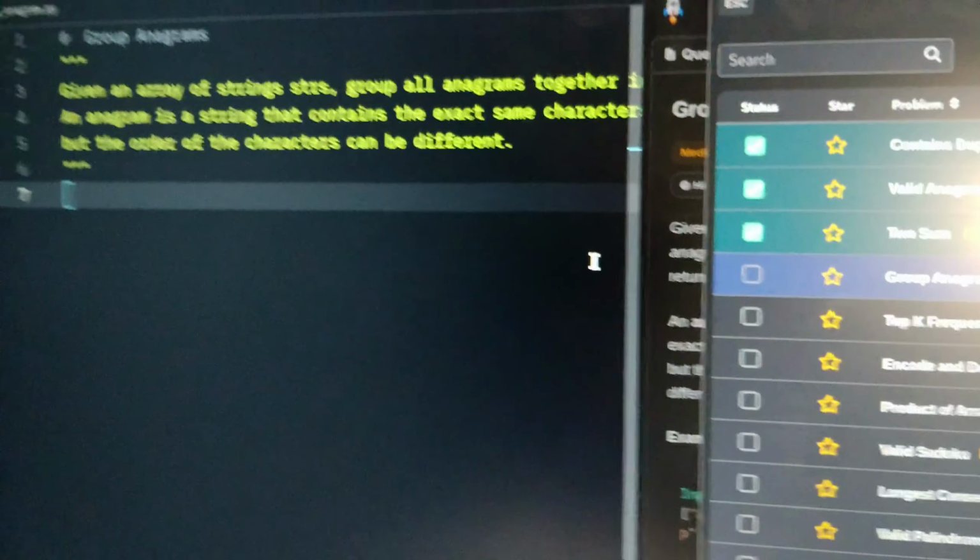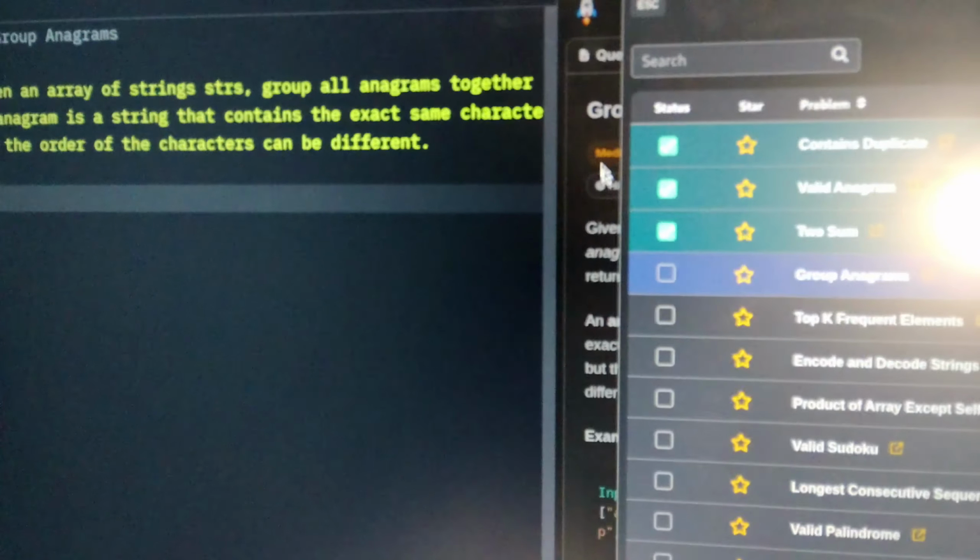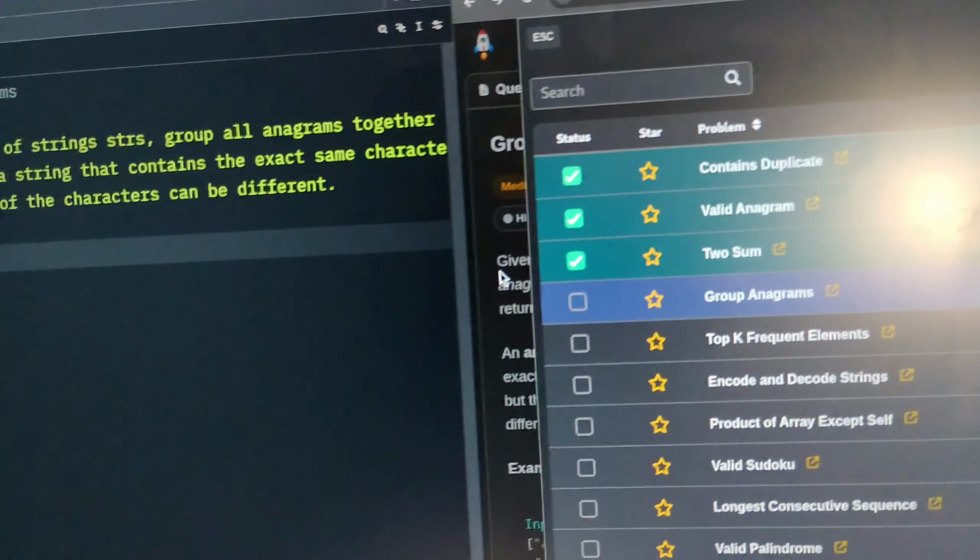I opened the editor. First I'll try to solve it in this editor, then I will do it in LeetCode, on the main LeetCode website. So that's my goal. Then I will do as much as I can of these problems. You can see lots of problems in here, so I will do that. Yeah, that's all for this part.